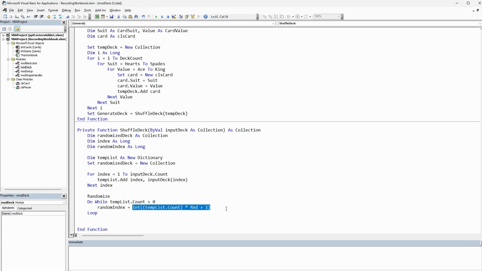This is just going to give us a random number of the items that are actually currently in the temporary list. We do randomize deck dot add, and we refer to temp list dot items, and the items is going to be the random index minus 1. So this is just getting a collection of the items and then referring to the item in that collection. And then we do temp list dot remove, and we just remove that item from the list.